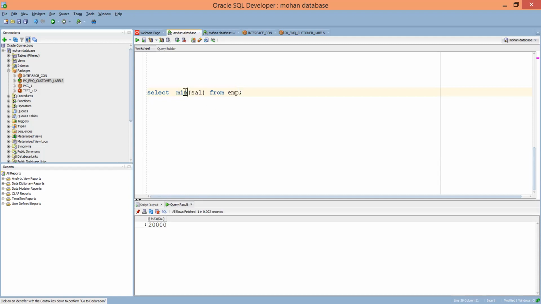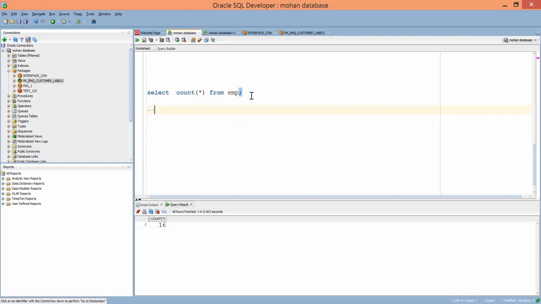Minimum salary of the employee will be returned. Count gives how many rows are there in the EMP table. These are table level, column level functions, which means they take one column or two columns as input, but give only one output.